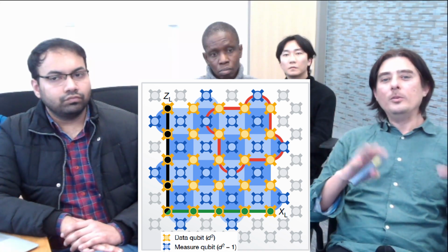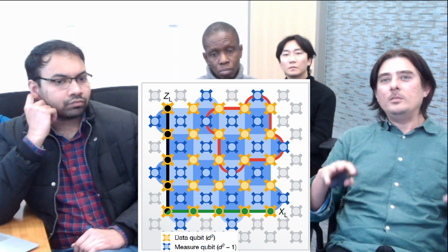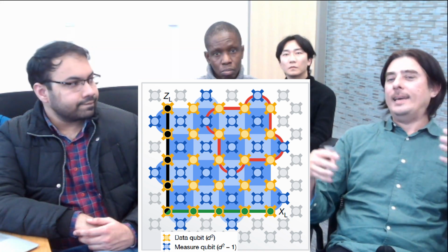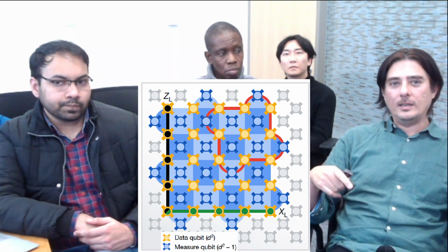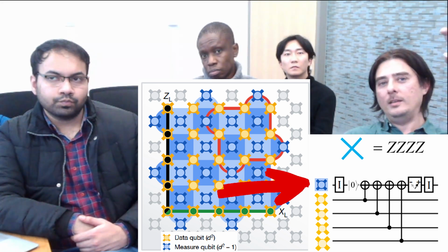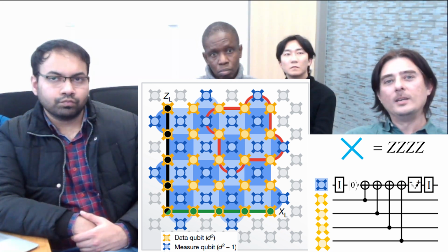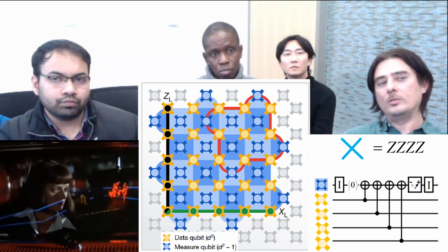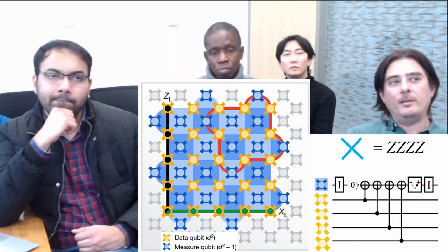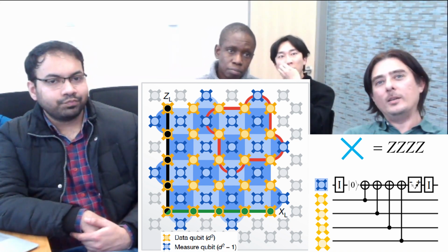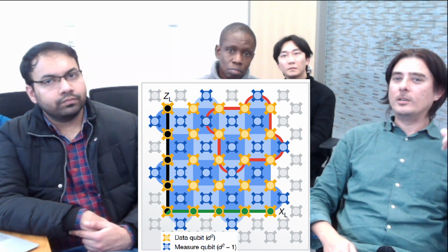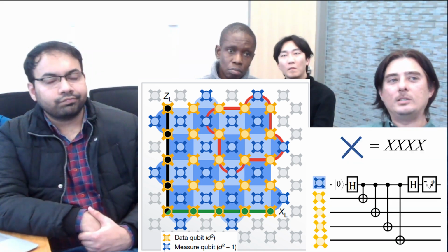Okay? So then what are these blue qubits? Well, in order to make that measurement of the 4 Z's or the 4 X's, you need an ancilla qubit to do it, right? There's a little circuit that you can do, which is just on the right here, and the blue one is the ancilla or the extra qubit, and then the other 4 are the 4 real qubits arranged in a square. So you do that circuit there for all these different squares. Well, actually, sorry, this one is for the 4 Z's, which is the light blue ones. For the 4 X's, there's a slightly different circuit that you do, but the story is still basically the same.